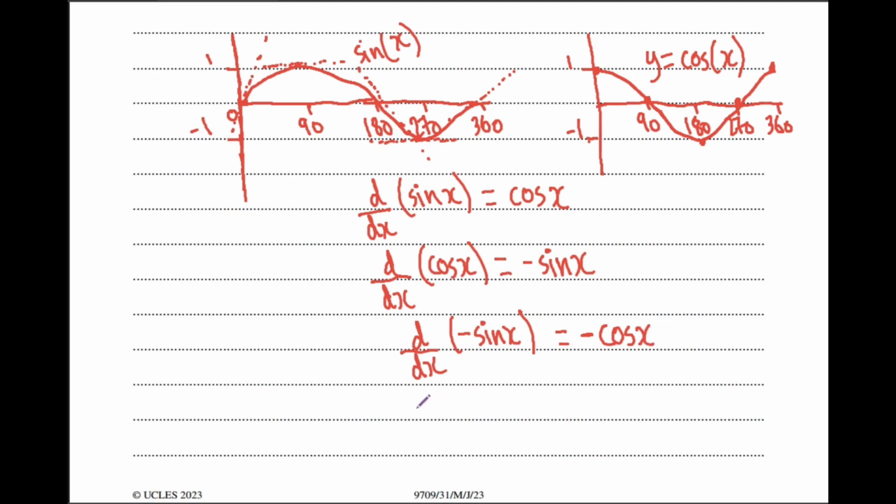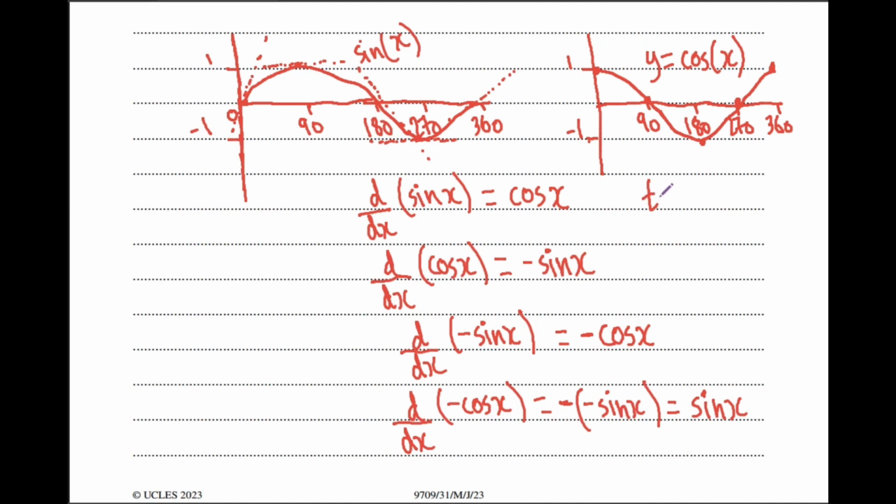Let's take the final derivative. Let's take the derivative of negative cosine of x. And what do we get? Well, we don't care about the negatives, so we can put that in front. And then the derivative of cosine of x is negative sine of x. So negative negative sine of x, which is equal to positive sine of x. And we don't need to take any more derivatives because we can just repeat the cycle now. So sine goes to cosine, cosine goes to negative sine, goes to negative cosine, goes to positive sine, and then you can repeat this cycle.